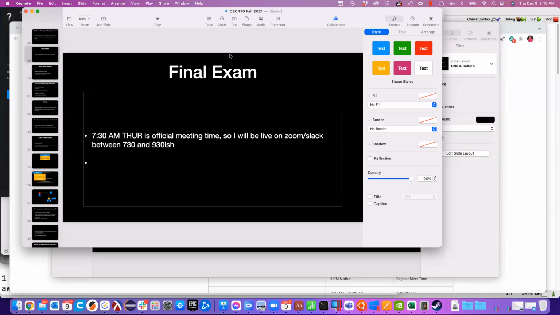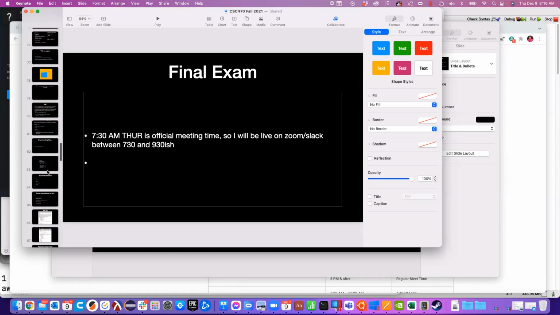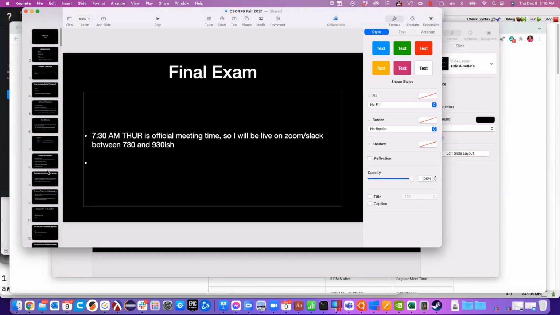I'll go through the slides here and kind of point out what's important. The emphasis will be on the things since the midterm, but we've just continually been growing on what we've been working on. That's sometimes hard to differentiate, but I will expect a stronger skill set since the midterm than before the midterm. But grammars will be on there. You will have to read them. I will give you a grammar and tell you to write something related to it.